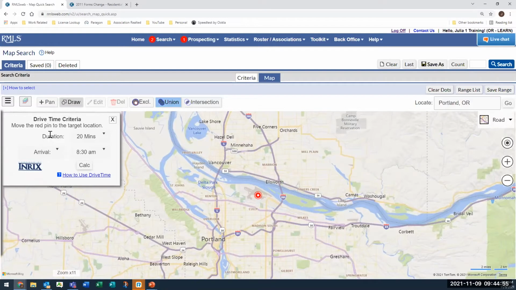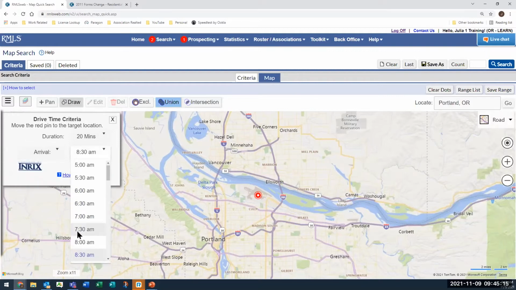And how it works is once you select drive time, you set the duration, how long you want it to take to get there, how much of a drive time you want. So you've got several options here. I am just going to leave it at the default 20 minutes. And you can set either your arrival or departure time.